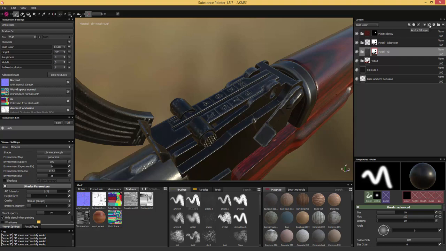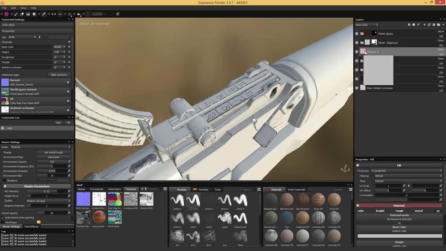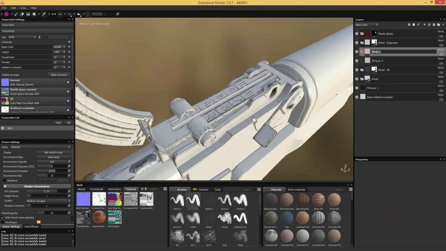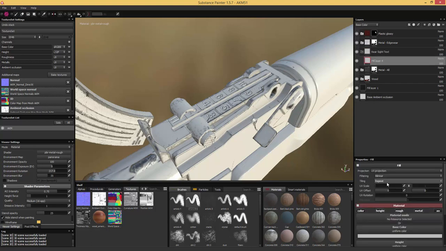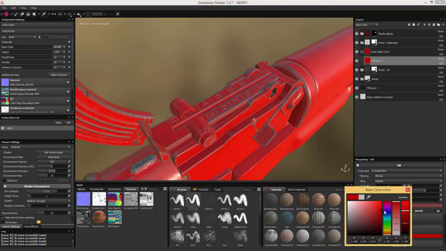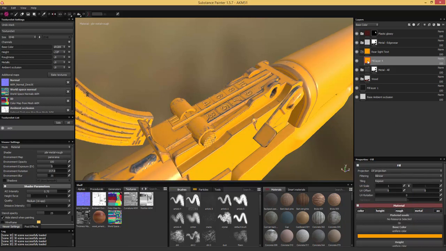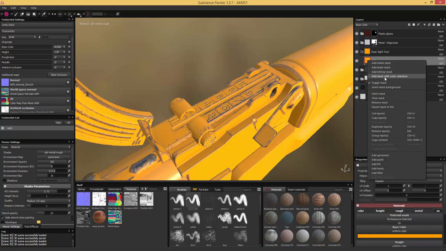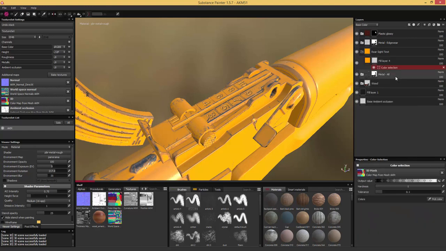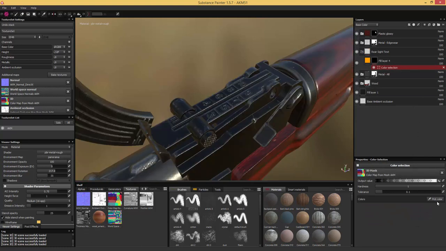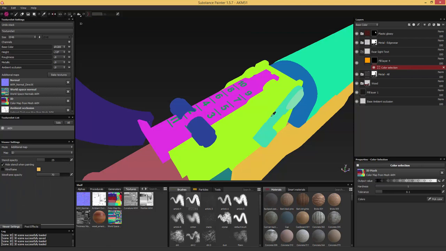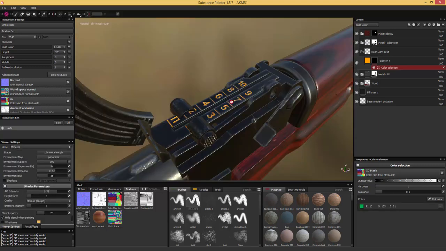So I will go ahead here with the fill layer, and I will add it to a folder which I call rear side text. And that folder, first of all, I'm gonna change the color on it already. Give it that orange. And now I'm gonna right click it and say add mask with color selection. So in here, we can then go to pick color. And as you can see, we have our floater geometry already laid out here. So all we have to do is pick it and it will appear just like that.